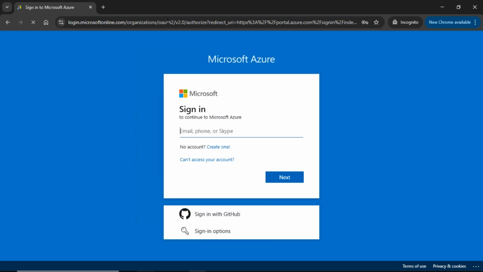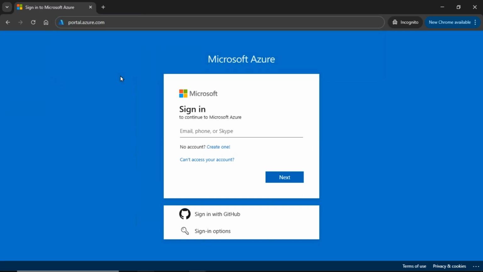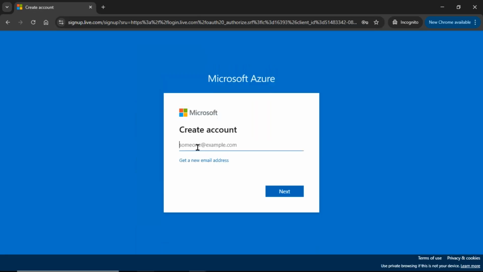To start our practical classes from tomorrow, I kindly request you to sign up to Azure. The first visit to this website, portal.azure.com, prompts you for creating a new account. Create one. Specify your email address. You get a confirmation mail. You click on the confirmation link. Then you get one screen like this.